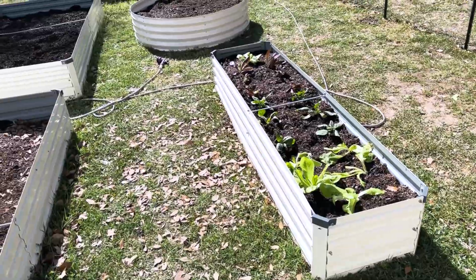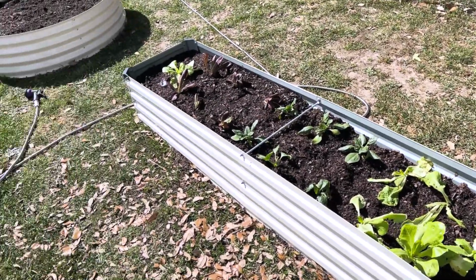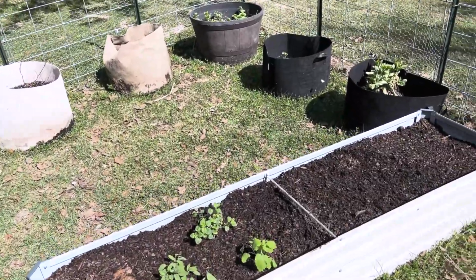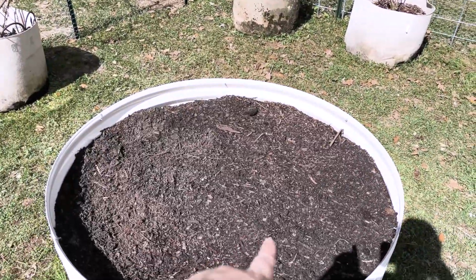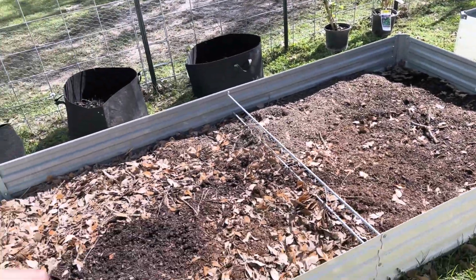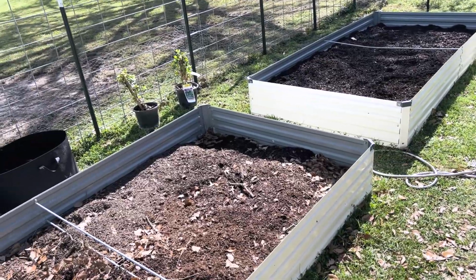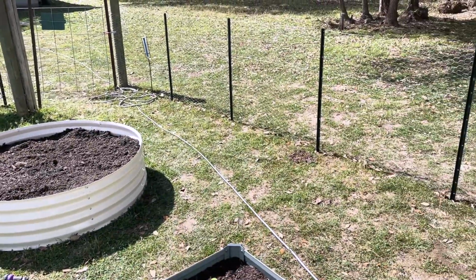Right now, since we're in cooler weather, I've just got some lettuces growing. I didn't really want to deal with brassicas and the pest pressure of that right now. Got some herbs going in here, so this whole bed right here will be herbs. This one actually has some dahlias in it, and more cut flowers will go here in these 2 round beds. And then right here is where my tomatoes and peppers will go. So lots of cut flowers. The pots that I'm putting in will have my different basils in for tea.